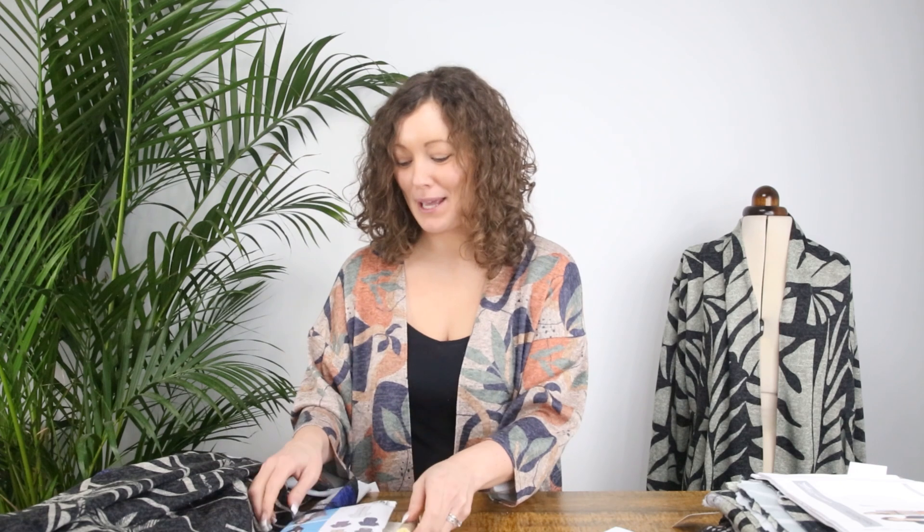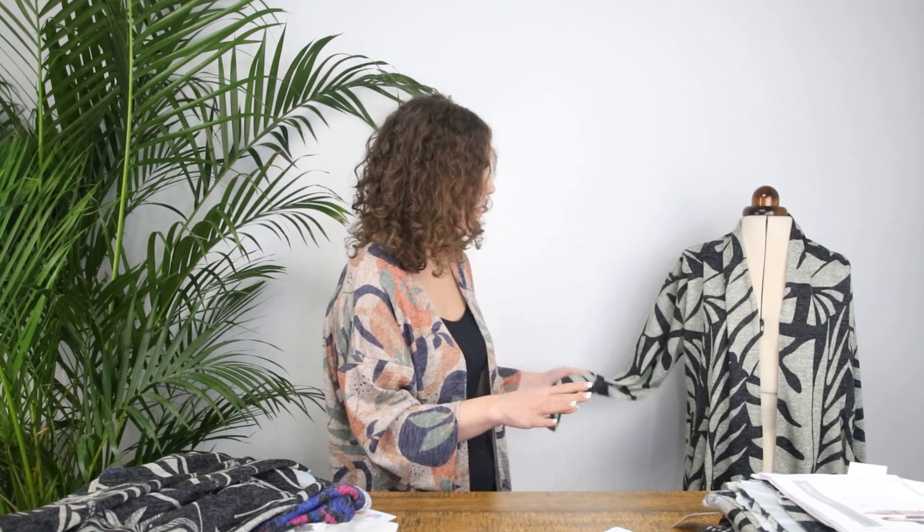This pattern is rated easy, but even if you're new to sewing, as with all our Minerva exclusive sewing kits we offer completely free sew-alongs to accompany each of them. If there are any parts you get stuck on, or if you're brand new to sewing, we have a completely free video sew-along to guide you through from start to finish on how to make the pattern. You can access those videos before you buy anything — they're free to everybody.